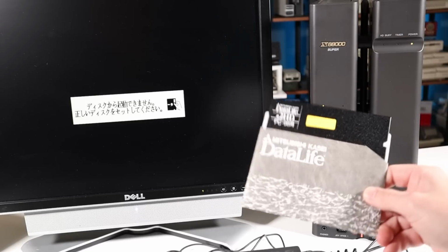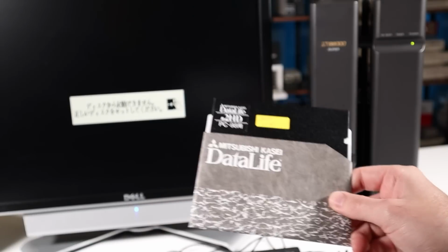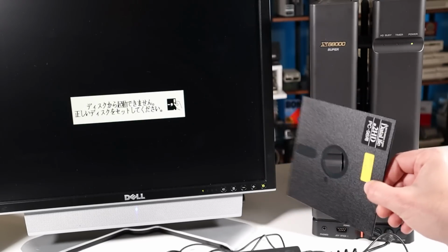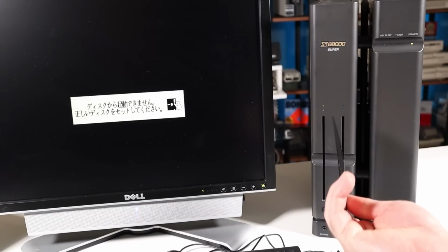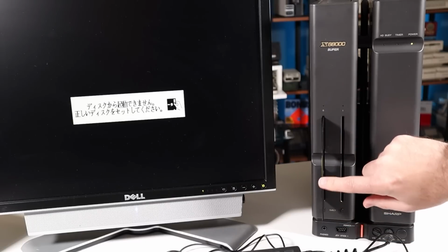All right, so here's the disk that came in that little pouch. It appears to be a copy of the operating system, so I'm going to throw this in and see if the machine boots. The one problem is, I don't know which way the disk goes in the drive. Does it go this way or this way? I'm going to take a guess and put it in this way. We'll see what happens.